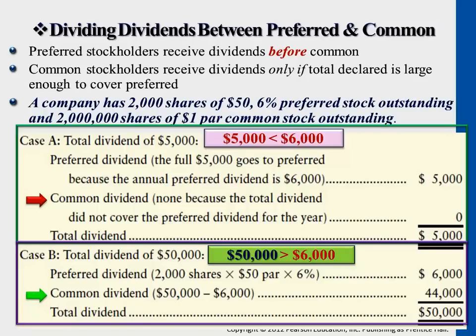Okay, so this is non-cumulative, this is cumulative. Next year, one of them gets $7,000. They have the right to get $7,000. Otherwise, they would just still be getting $6,000 of whatever the company declares. Okay, any questions on dividing dividends? This is very important. This idea of how to divide dividends between preferred shares and common shares is very important.